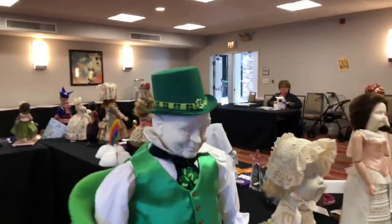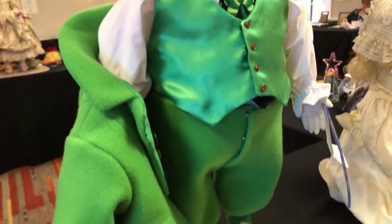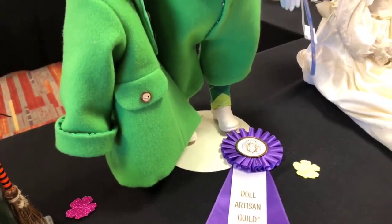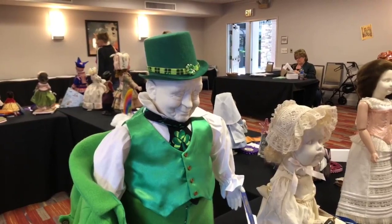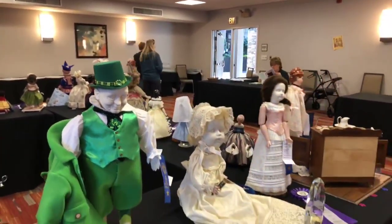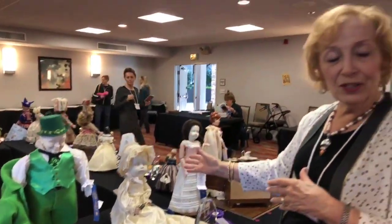Like this one's a character doll. Then it has to be costumed to fit the character himself, and I think this was just phenomenal, and the color is just stunning, absolutely stunning. But so is the work. Just wonderful. I was wondering why these dolls were blank, so that provides a lot of insight. There were three costuming categories.